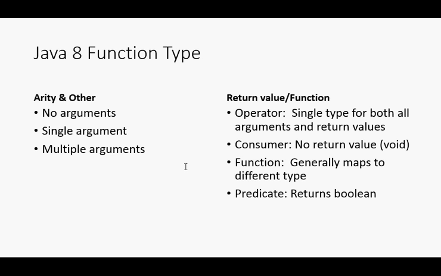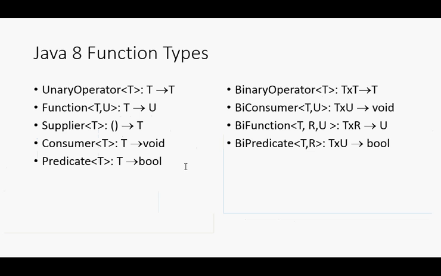Okay, and I noted last time that Java's type system has been expanded to incorporate these things, and I tried to help you make sense of this cacophony: functions and suppliers and consumers and predicates and operators. It's a bit of a mouthful. It's a bit to sort of come to terms with. But fundamentally, there's a method to the madness, and there's a set of clear meanings about what's meant by an operator compared to a function, compared to a supplier, consumer, and predicate.